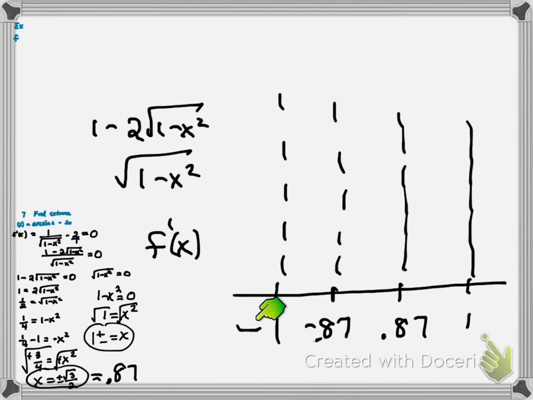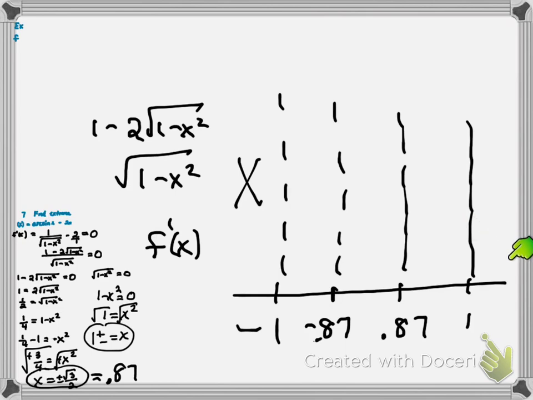Okay, so if you're picking a number less than -1, you would pick -2. And if you plug -2 in here, I end up with a negative square root. 1 minus 4 gives me -3. So what that tells me is I maybe have undefined, from negative infinity to -1 in this graph, I have undefined slopes. So I can't have multiple vertical slopes. So that probably tells me that to the left of -1, this graph doesn't even exist. We can look at the graph later, but every number over here, -5, -6, they're all going to give me undefineds. And you're not going to have an infinite number of undefined asymptotes there, so I would say the graph doesn't exist over here.